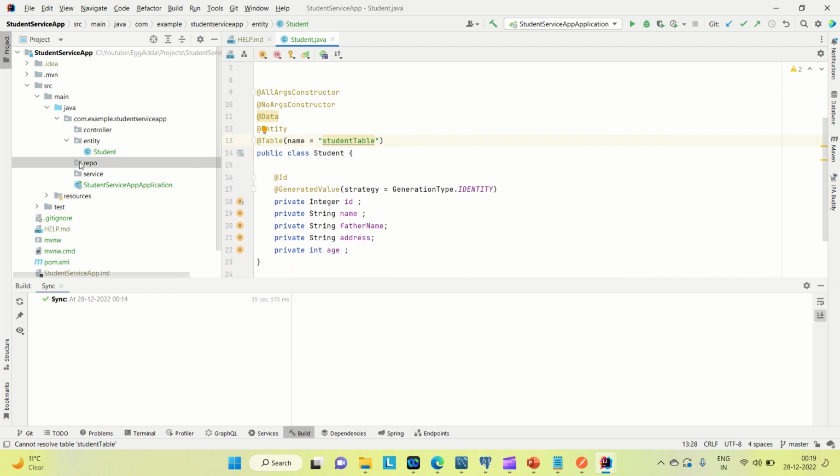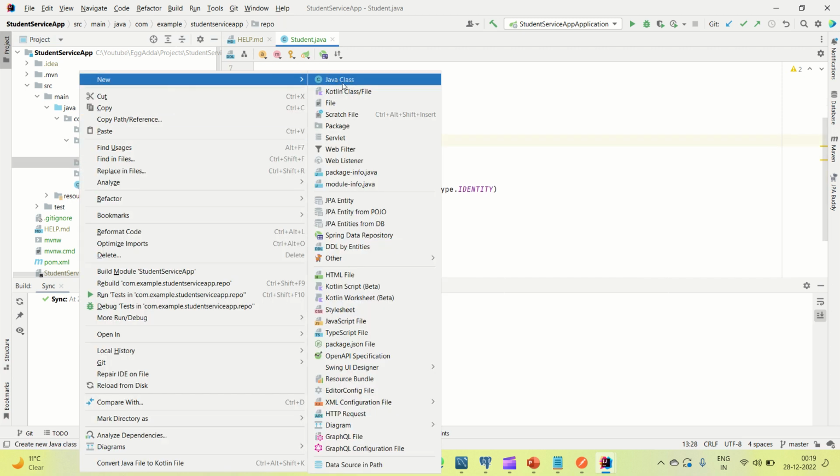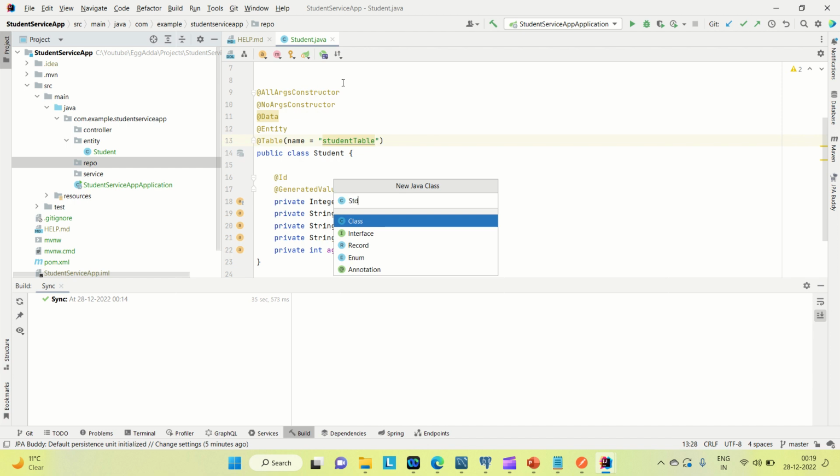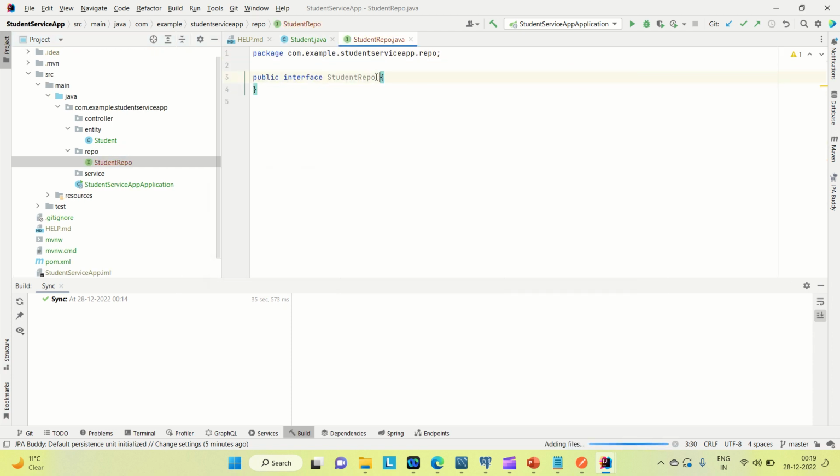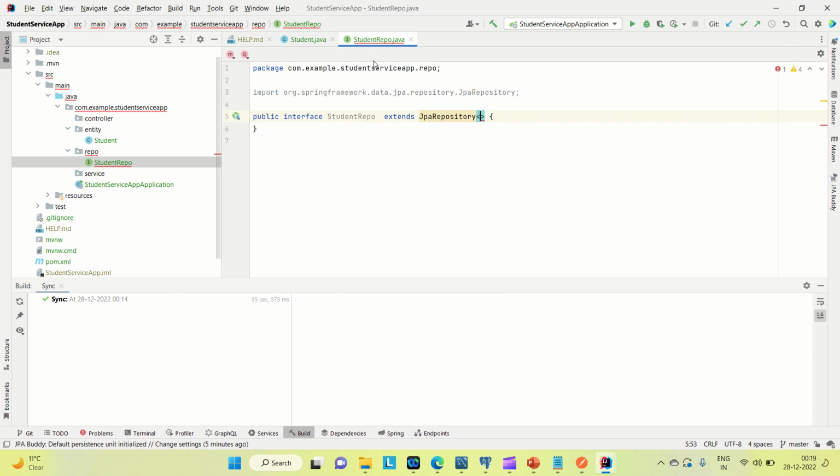Now coming to the repository, I'm going to create the student repo, and this is an interface, and it should extend the JPA repository so that we can use the JPA provided methods. Here we need to pass two arguments.